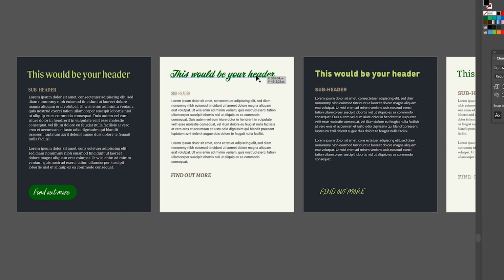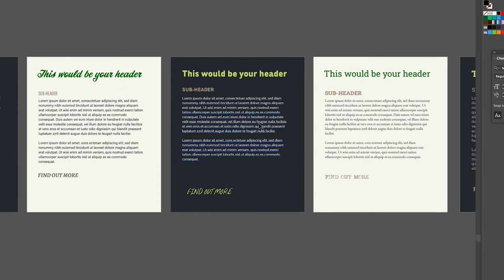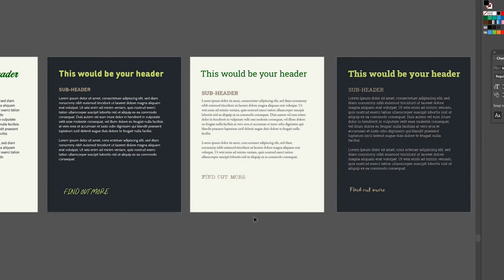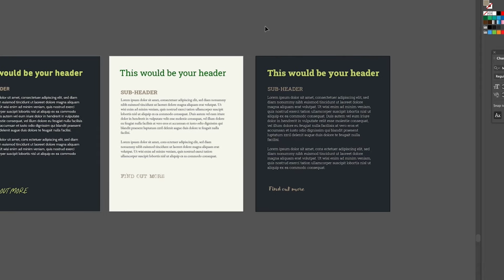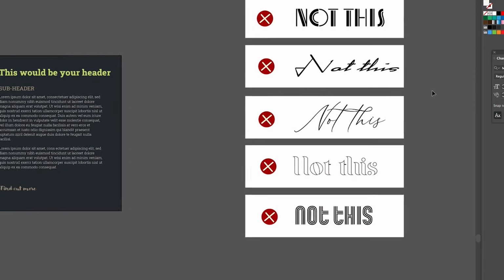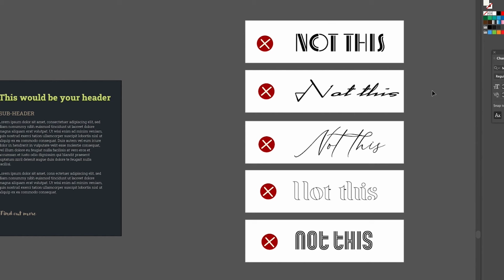To simplify things, I think you have 4 main options. Serif header with sans serif body copy, the opposite of that, so sans serif header and serif body copy, and then all sans serif and all serif. In the last example, I tried using just one typeface for everything and just using different weights, which is a great option if you're feeling overwhelmed by all the choice. Over here, I've put a few examples of fonts that I would not use. So none of these fonts are going to work as body copy because they just won't be legible.